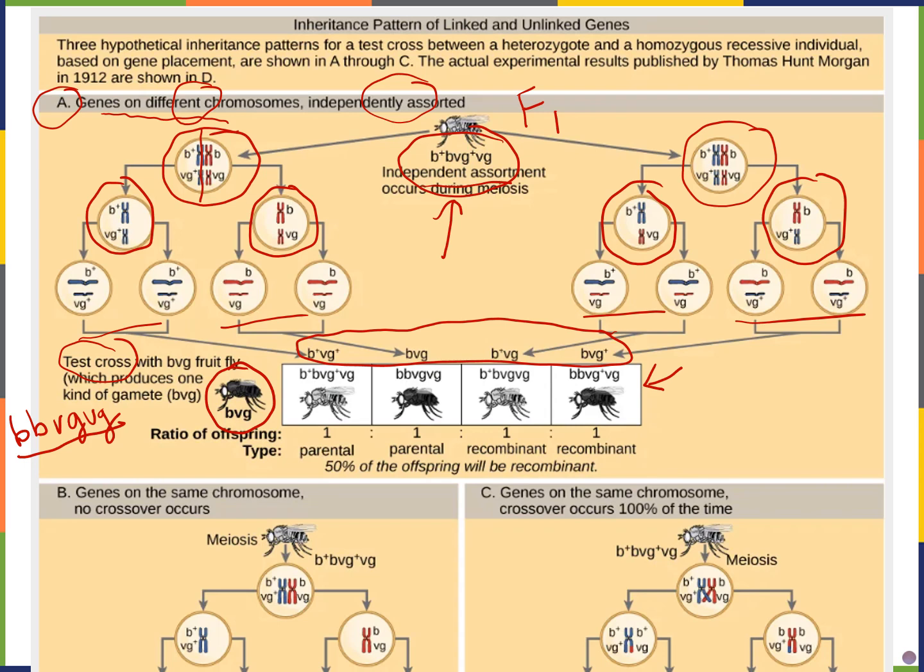And underneath I see a few notes. I'd have a 25% chance of getting each of these 4 types of offspring. Some of these they call parental, but others they call recombinant. What does that mean? The parental types, these genotypes are identical to the parent genotypes if you look at these two. The recombinant genotypes of these offspring right here do not reflect the original genotype of the parents. So we call these recombinant fruit flies.